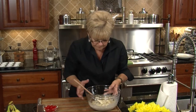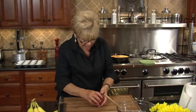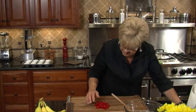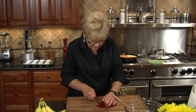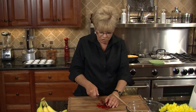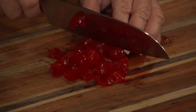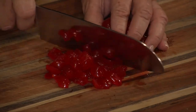Okay. I'm going to let that set for just a minute, and I have got maraschino cherries. I put them in my little colander and drained them. We're going to chop them up into medium-sized chunks. They don't have to be too small, but you don't want them too big either. And I think that Kat would say her family liked something, they just put a little bit more of it in there.